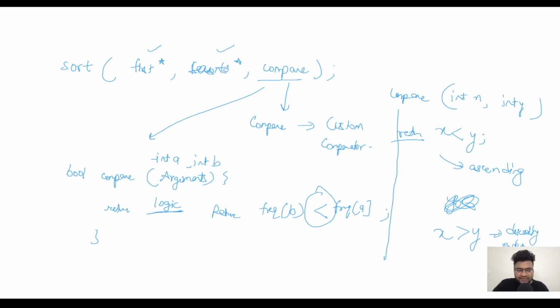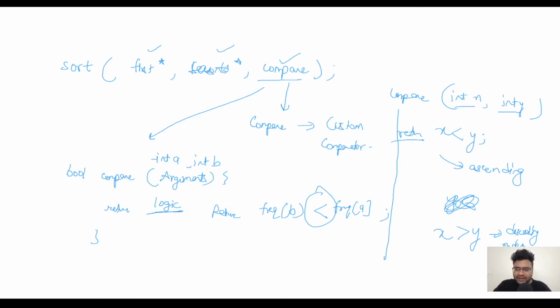Now how does a custom comparator work? It's very complicated internally. It uses a wrapper of quicksort which they internally implement, and then they override the compare function which we have custom defined here. But in questions we can use it like this: if we want to sort the elements in ascending order, we can give x less than y, and this could be any kind of data type, I am just taking the integer data type. If we want to sort in descending order, we give x greater than y. So this is how we can sort different numbers according to a custom comparator.